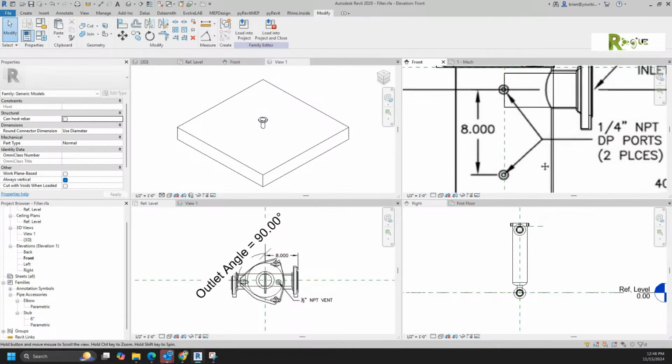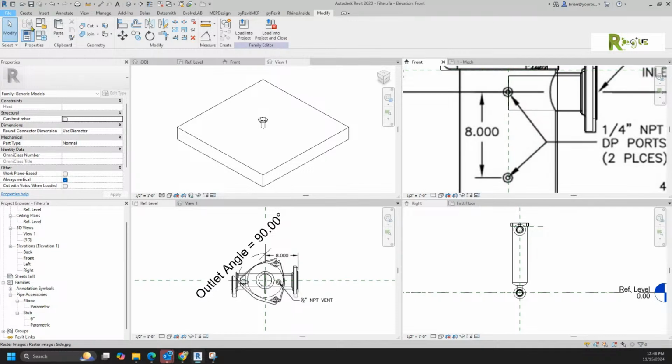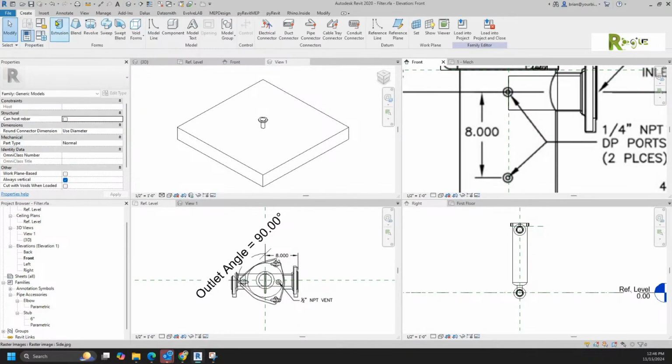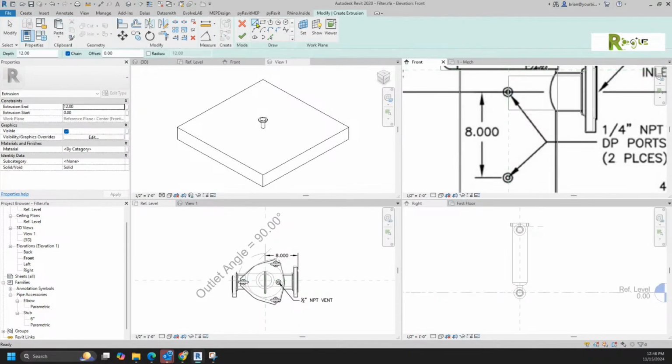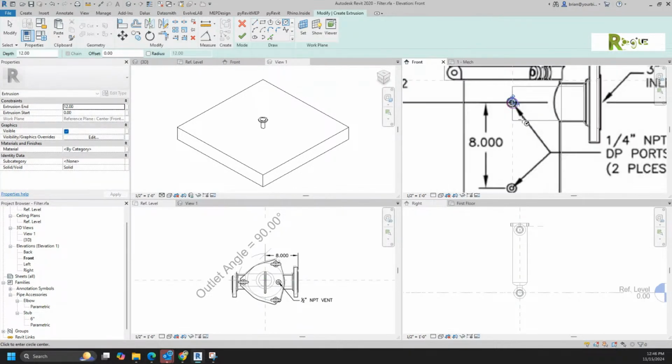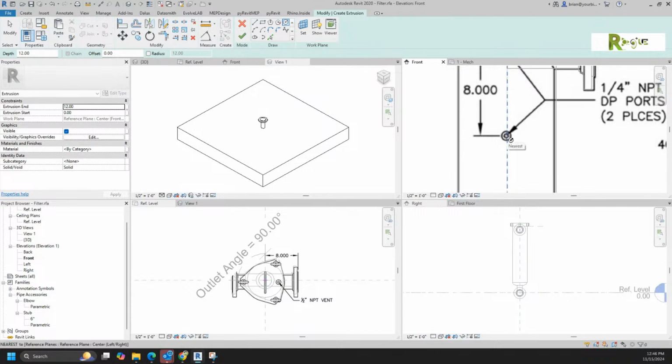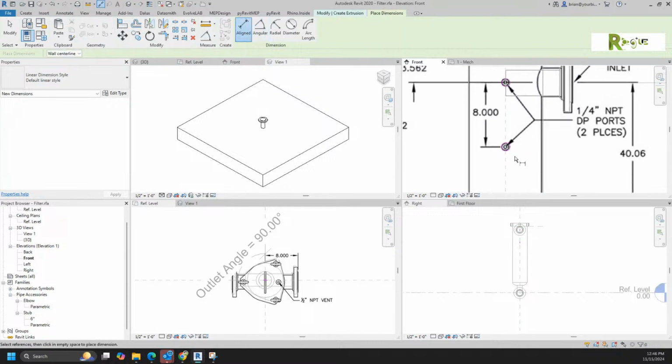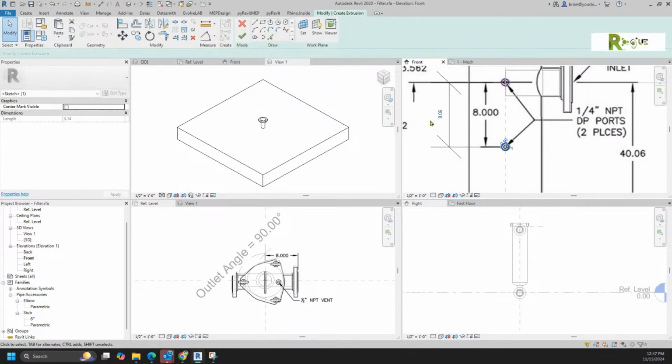The only other thing I'd probably do, and this is one that I would probably not, I don't see enough repetition with. But I'd probably take that guy and I might throw a dimension. I might throw this dimension, but I doubt very highly that I would make this parametric.